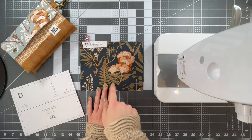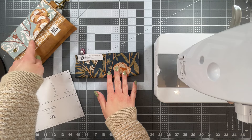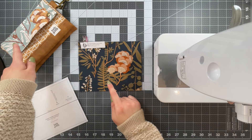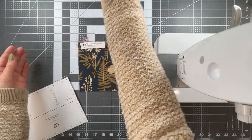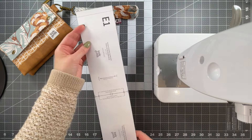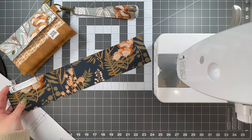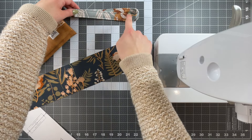From print C, you need two pieces of piece D measuring six inches by seven and a half. If you're using directional fabric, run the direction vertically because these pieces are going to be folded - these are the flap pieces. If you have a part of your design you want seen on the front of the flap, you want it in the top portion of your piece. From print C, you also need one piece cut from piece E measuring three and a half by 17 inches - that's out of frame because it's a really long one. With directional fabric, the direction runs along the length of the piece because this is our wristlet strap.